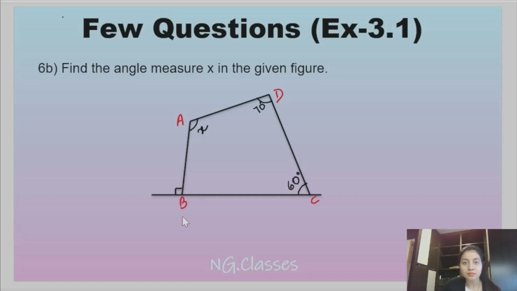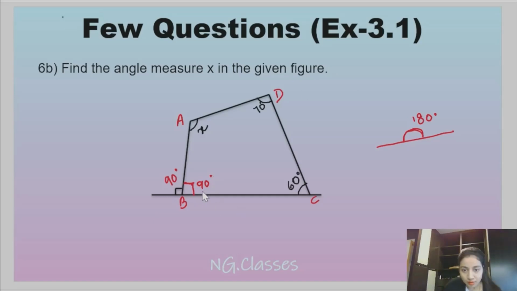Just see this rectangular angle. You know this is 90 degrees, right? And we also know a straight line angle consists of 180 degrees. So here also, if I take a straight line angle, it will be 180, where the exterior angle is 90 degrees. So the interior angle will be 90 only, right? If outside is 90, this one will also be 90 only. Then only the straight line angle will be made, and that will be 180 degrees.